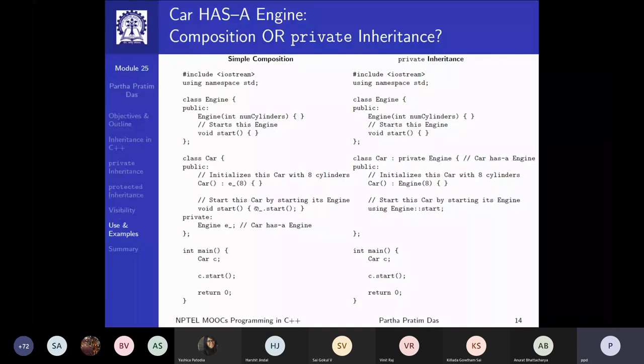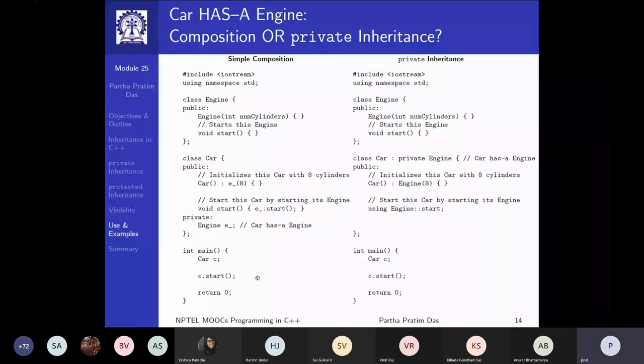Okay. Then I provide a start method in car. So this is a separate method altogether, because car is a separate class altogether. It's nothing to do with the start here. So all that it says is that starting a car is same as starting the engine. There may be more things, but that's a simple thing. Then you construct a car C, which as a part of the composition will construct the engine E, and then you do C dot start, you start the car, which in turn starts the engine. So that's a behavior you have modeled in this simple composition.